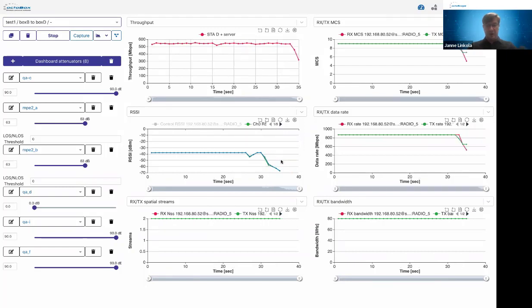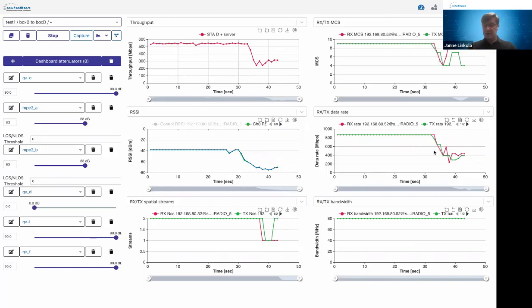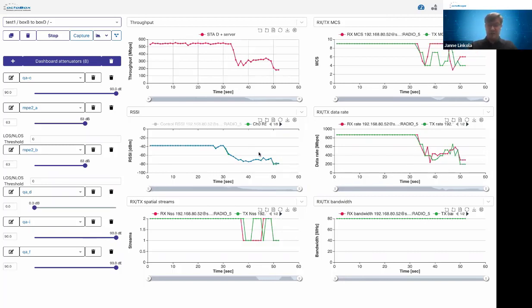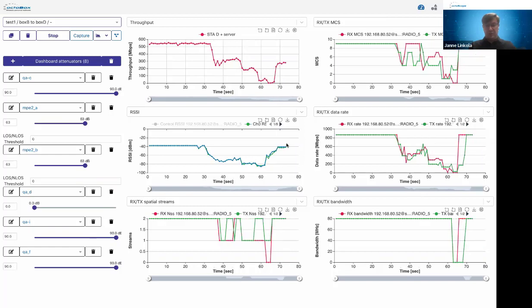The attenuator towards the root node is increasing, and we see a corresponding dip in the throughput as well as the PHY rates. We are taking a slow tour here in the basement. Just bear with us. I think now we are at the stairs in between the basement and the first floor. Now we are on the first floor.